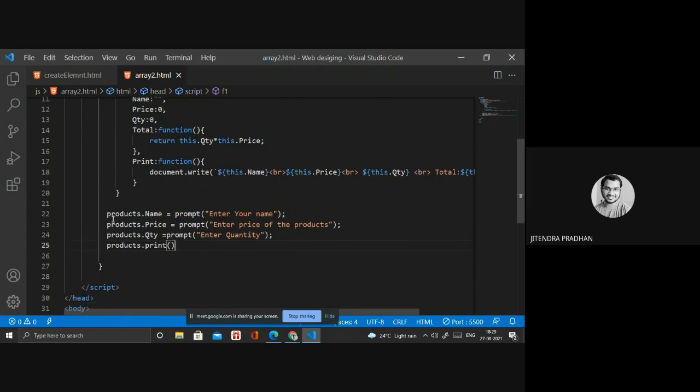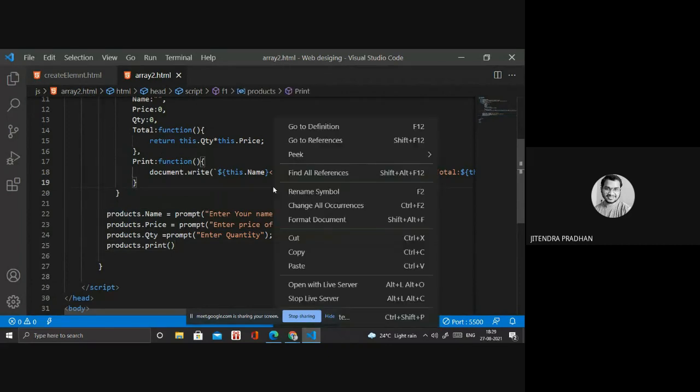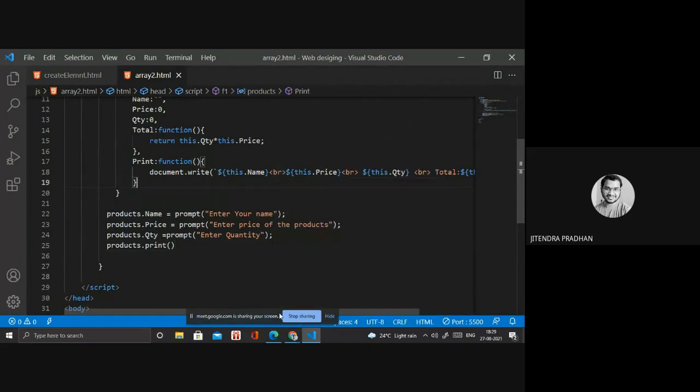Then we have to use product. Inside we have name, price, and quantity. Total, all these things are there. So now we run that. I think I already did that.